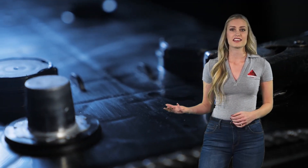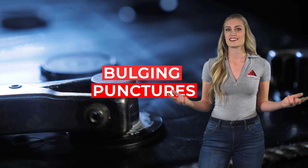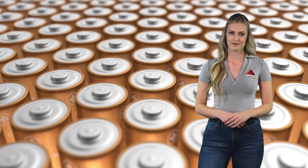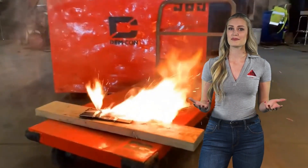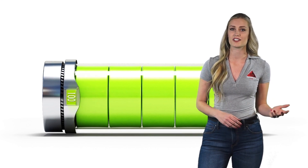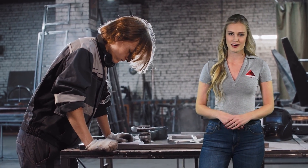While using lithium batteries, it is important to inspect them for any visible signs of damage, such as bulging, punctures, etc. Should there be any signs of damage, the battery should not be used and the supervisor should be alerted immediately. Damaged batteries can potentially explode and therefore need to be placed in a fireproof location until the appropriate local agency is contacted for further instructions on how to dispose of them safely. It's also essential to make sure that all batteries are properly charged and connected according to the manufacturer's instructions to ensure safe operation.